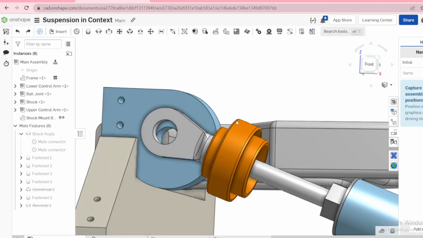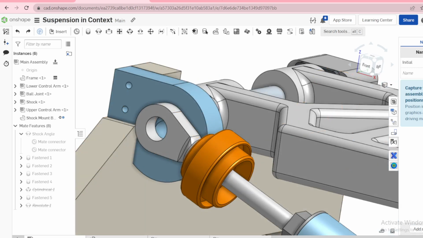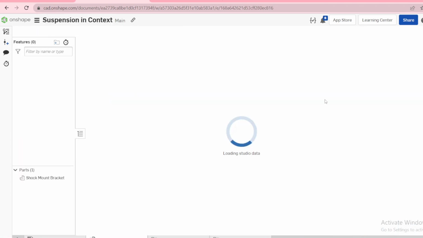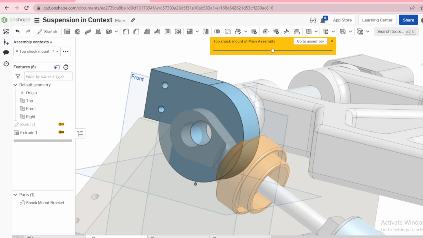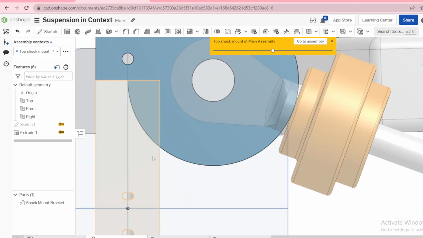This is the design I want, but now you see my new design interferes with this part. They interfere. You can always go back here, edit again. Now I want to reference this part because you can see they interfere.